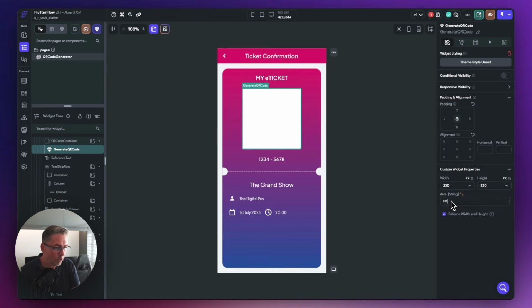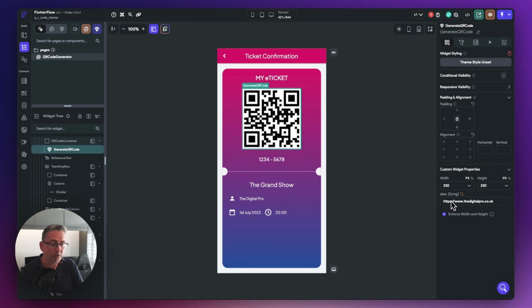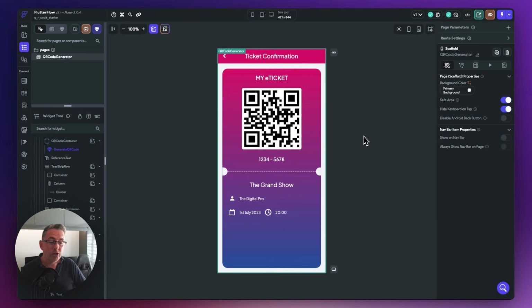So if I was to type in a website address here, www.thedigitalpro.co.uk, which is just a shameless plug for a redirect to my YouTube channel, thedigitalpro.co.uk. Now that won't do anything at this particular time, but that's now all set up nicely for in a moment when we're going to hook our custom widget up. But pretty much now, if I was to run this in run mode, the QR code will be working, which is fantastic.